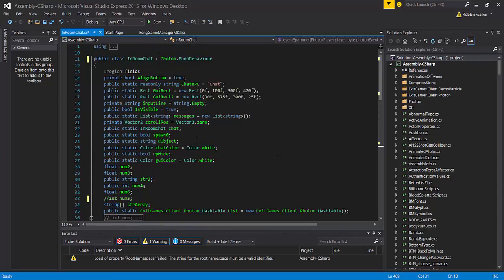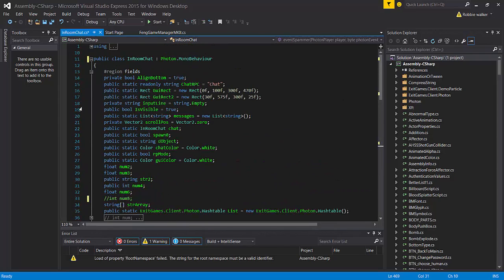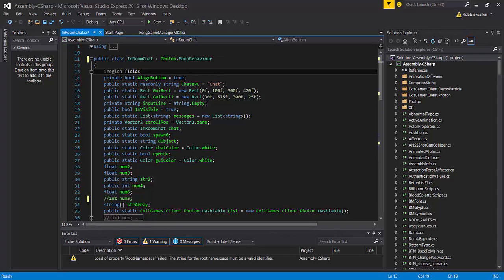I liked it. So, what I like to do when I write code is, when I have variables or fields, whatever you want to call them, I like to make a region. And if you don't have Visual Studio, you're going to be completely lost. You won't have any idea what I'm talking about. You're going to want to get Visual Studio.